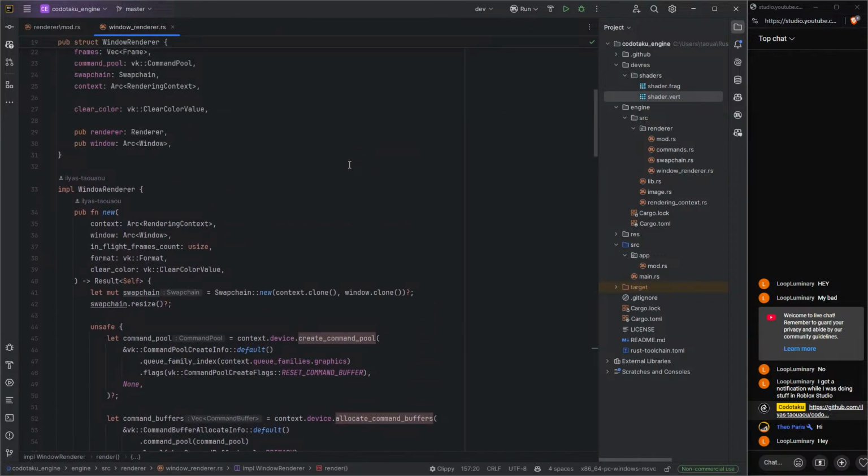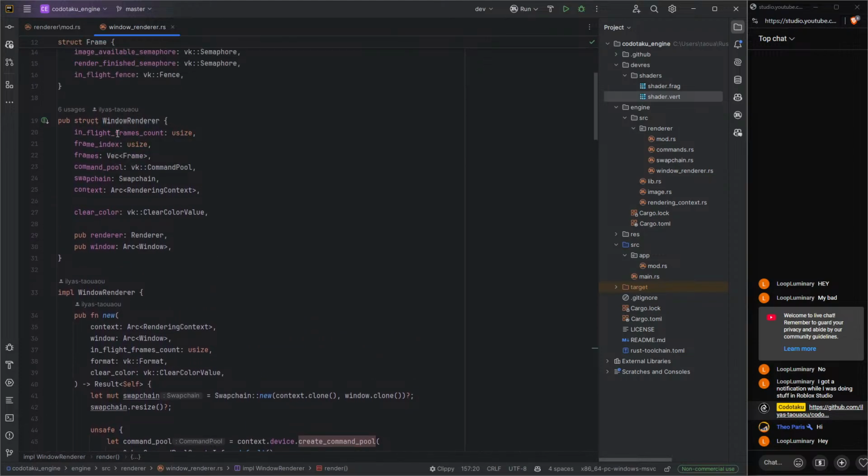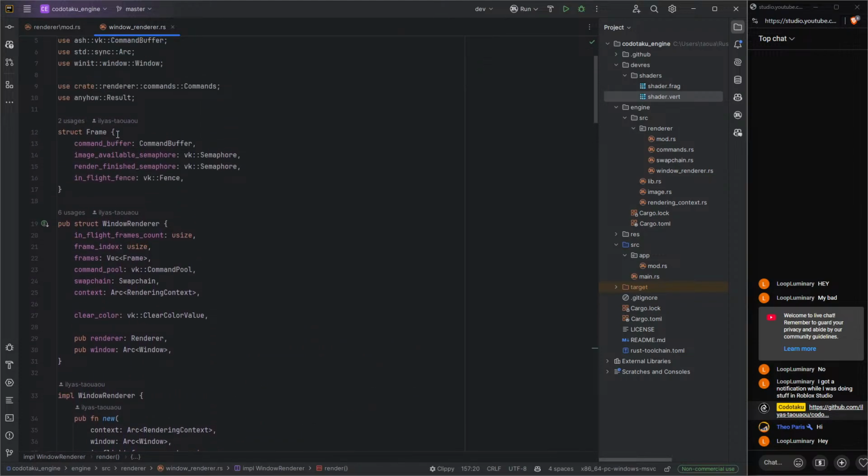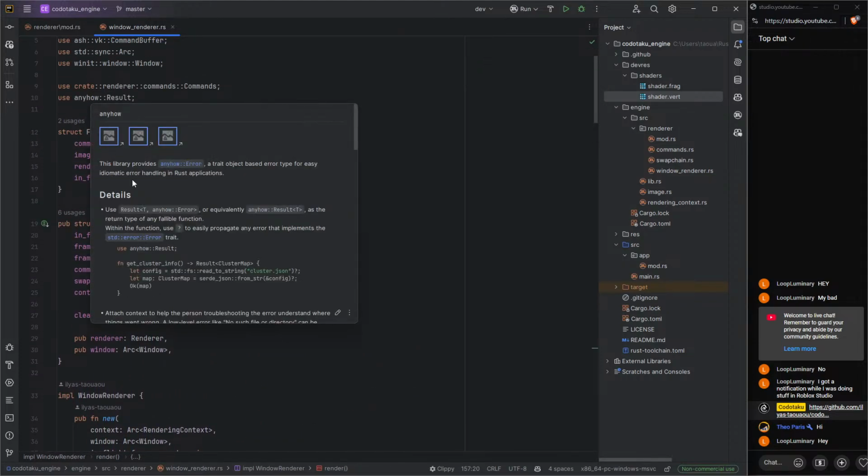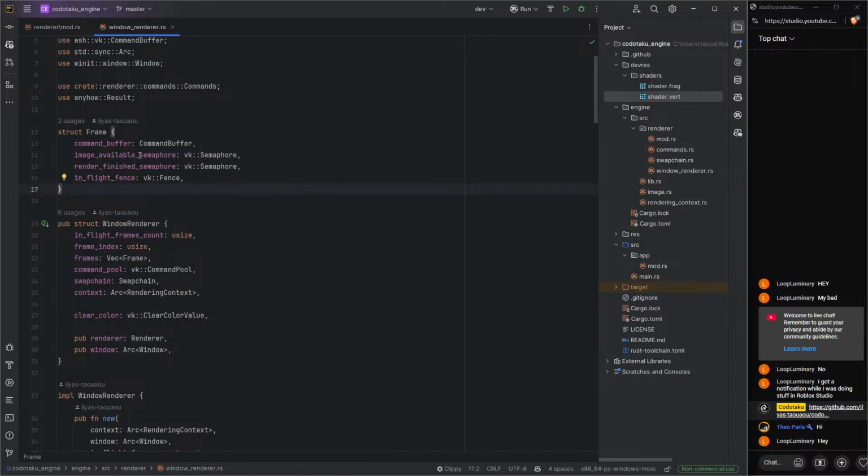Let's go. So where are we gonna put this frame? Now it depends. So the resources, you should put them inside of the frame if they're not read-only, if you're intending to actually change them from frame to frame, right?